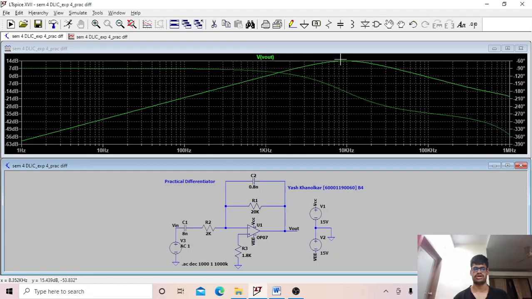At 10 kilohertz we are getting the maximum gain, while at 100 hertz we are getting negative gain. We can also observe that the practical differentiator circuit acts as a high pass filter which attenuates low frequencies while giving a pass to the high frequencies.